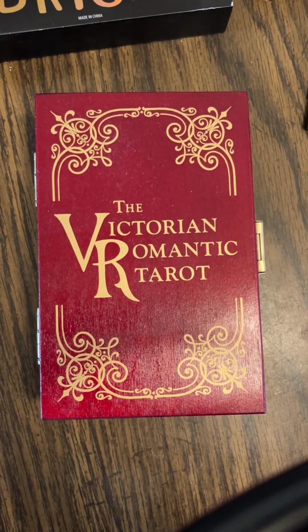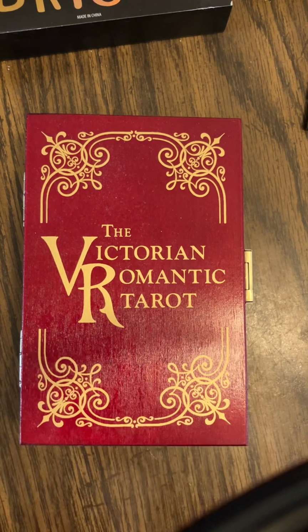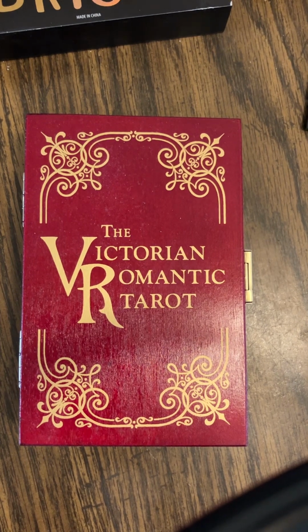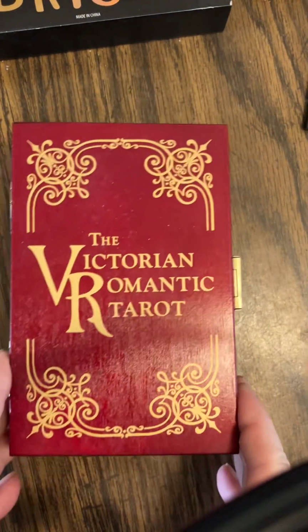Hi Tarot friends, it's Ultraviolet Morgan, and I'm going to do a flip through of the Victorian Romantic Tarot. Now, this is basically a first look, first thoughts flip through. Even though it's not an unboxing because it's been unboxed.